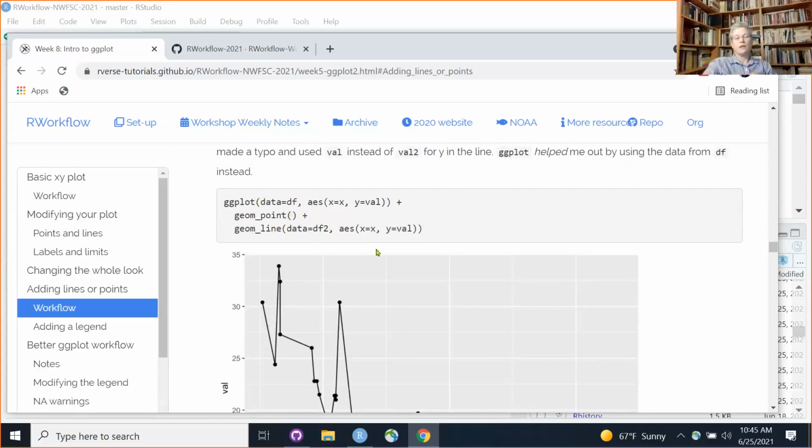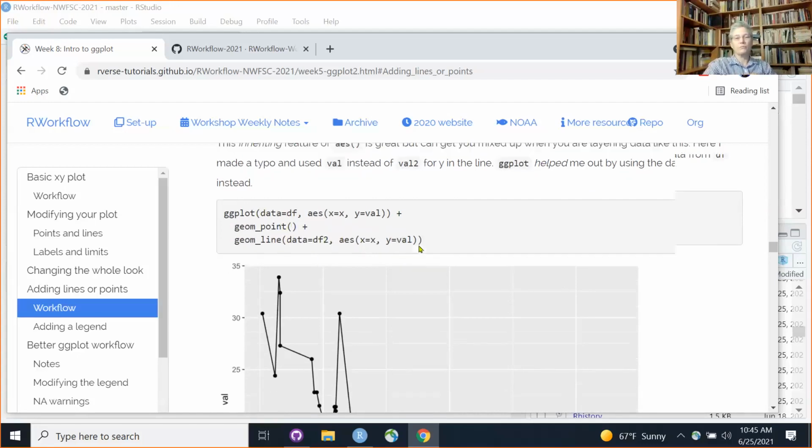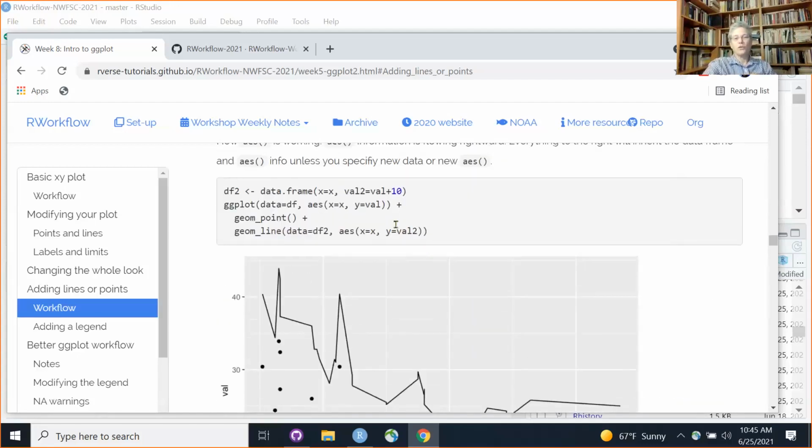And so you can get weird things like this happening. For this one, the Y is supposed to be called val2. Notice I very explicitly named it a different thing. But it's common that, if you were trying to add a line from a different data frame, you would probably call your Y columns the same thing, because you're plotting, say, spawners, and then it's a different data frame, and you'd also call it spawners.